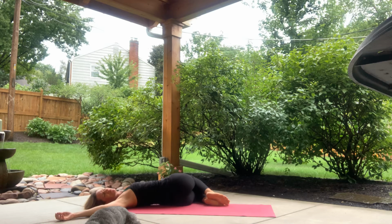It's up to you to see how low you can lower your hips. See if you can pull your shin bones back just a little bit to help deepen the seat. Three more breaths. You got it. One more inhale. And exhale. Root down through your feet.